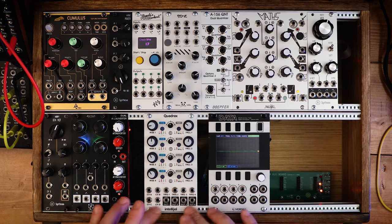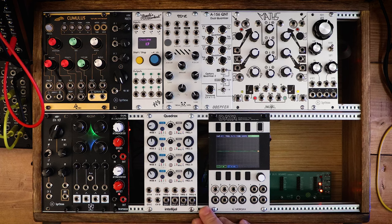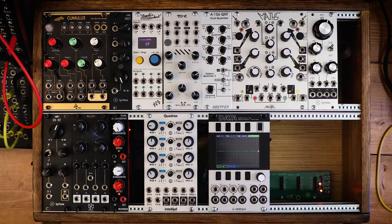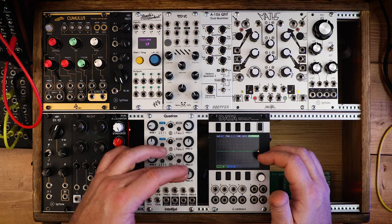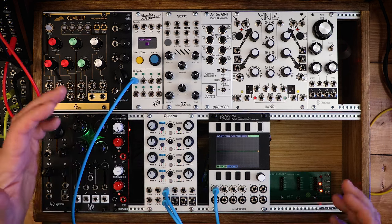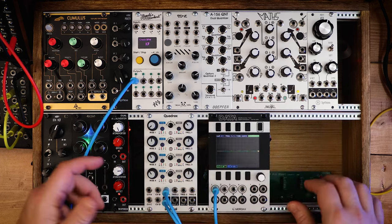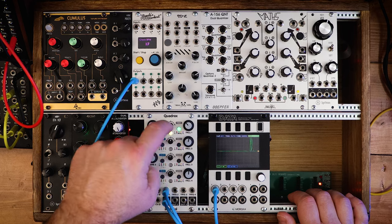So here we have Quadrax. It's a full featured module. There's tons of stuff you can do with it. It can act as a modulation source. You can modulate any of these parameters. I mean, it's just really deep. But on its surface, at its most basic level, you have four envelopes here. They can be triggered through these inputs, and then you can take the envelope out. It can be attack and decay, or I think as they call it, rise and fall, or you can change it using this button to be attack, hold, decay, and LFOs.